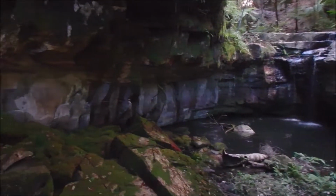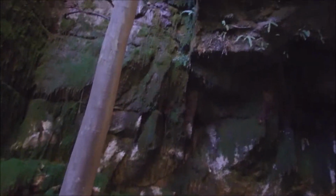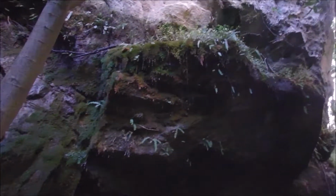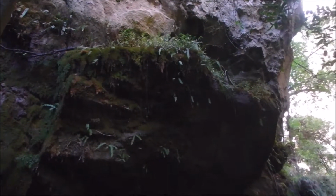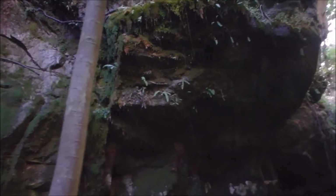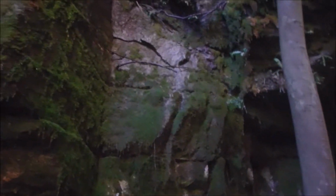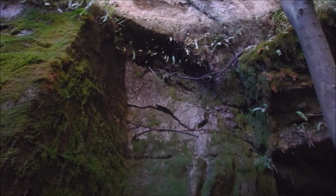You see too on some of the lower rocks close to the water that red colour, the bright red, which is red water lichen. It's actually a lichen that grows on the rocks. It loves these very damp, moist, dark conditions. The red on the rocks against the green of the moss, it's a very beautiful contrast.